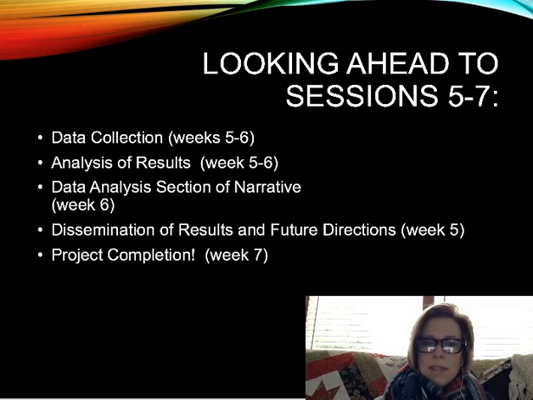We'll start to look at the dissemination of results and future directions next week, because that we can start to write up a little bit ahead. At this point you know what you're going to do, you know how you're going to do it, and you're also going to be able to judge who's going to be a valued colleague that will respect receiving this information after you have the data analyzed and ready to report. So we can start to think about that dissemination of results.